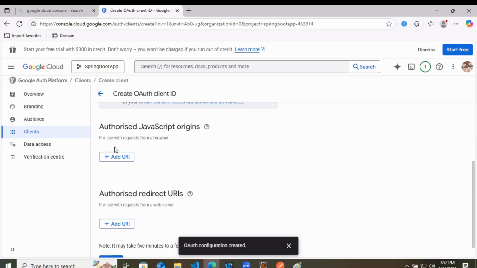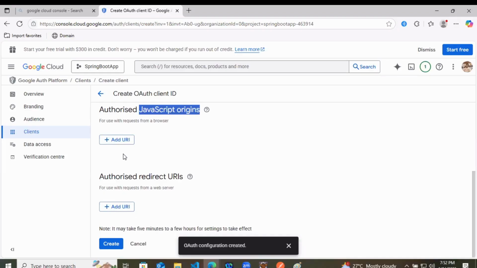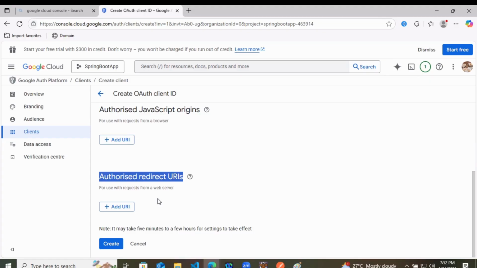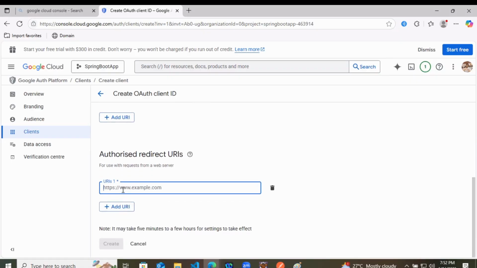If your website is taking some help from front end JavaScript, then you have to add the URLs here. But authorized redirect URLs means from where it will be taking the request. So here I will add the URI. In case of our Spring Boot, our application runs on http://localhost:8080.